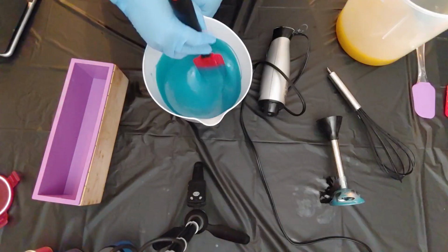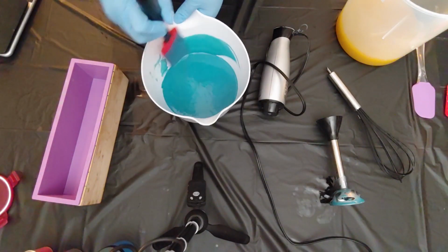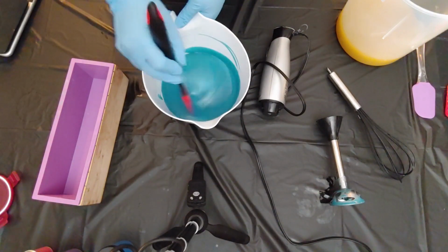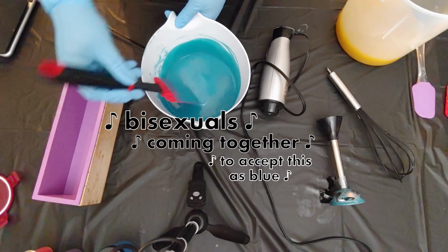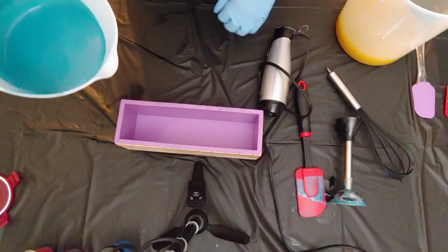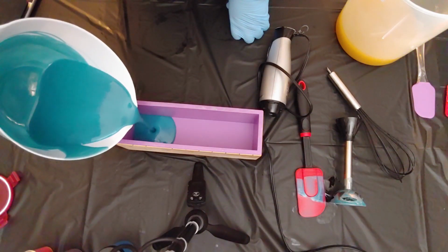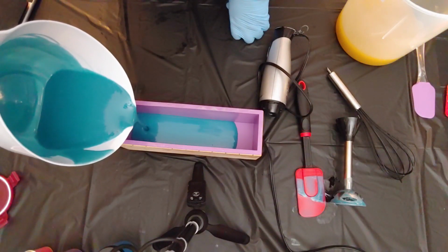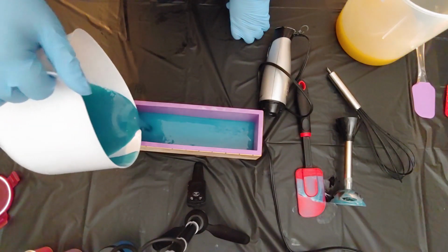Fellow bisexuals, you'll excuse us, right? Like, it's okay. We did our best, right? Bisexuals coming together to accept this as blue. Well, I have noticed that that blue does tend to change a little bit after saponification. It's blue.